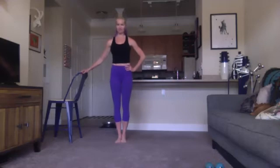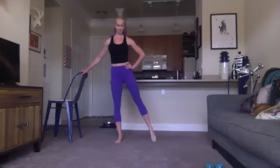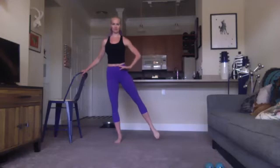Drop those heels. Left leg back up to the side. Hovering off the ground, hips as level as possible. Flex and point. Push to the heel, stretch toes.